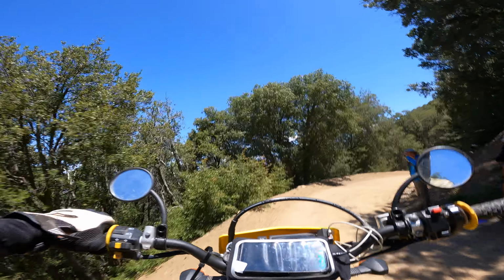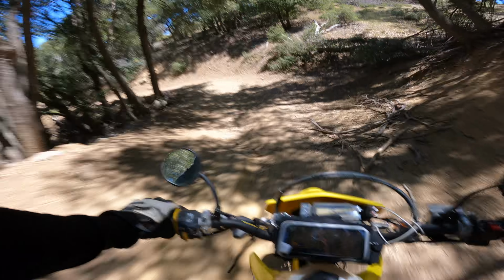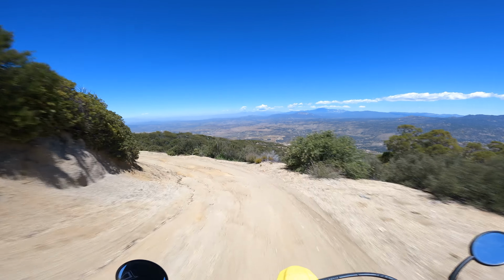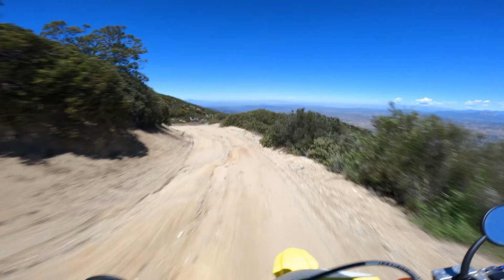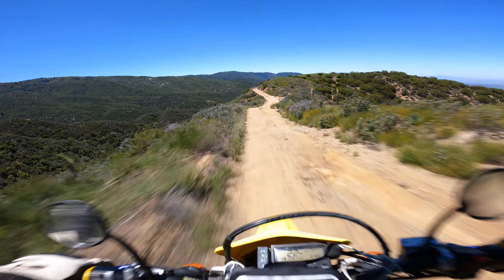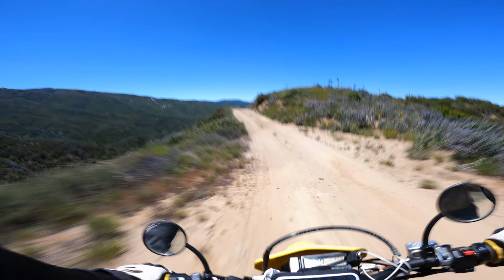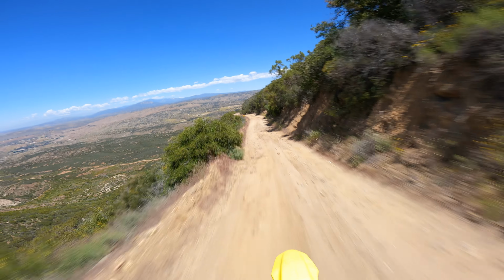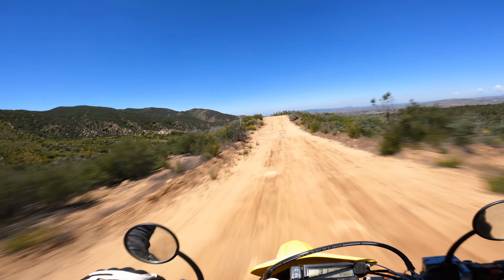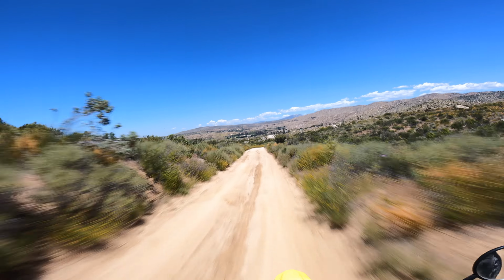But the trail was in decent condition for a pretty wet fall and winter season, so I think it opened up recently. Wasn't as rutted as I would have thought, but in a truck it would definitely take quite a while. It took me about an hour getting up and then probably about half the time getting down. But I'm on a motorcycle, so I'm going, I would say, quite a bit faster than a car would. I didn't pass any of the groups that I saw at the top on the way down, so I assume they took the other route down, which I originally intended on doing, but did not because of my energy levels.